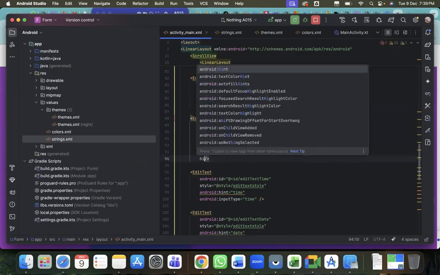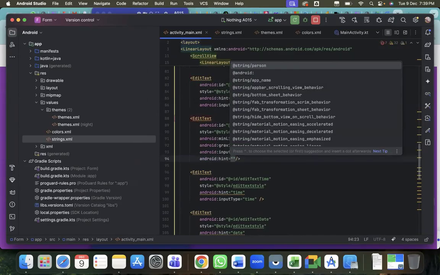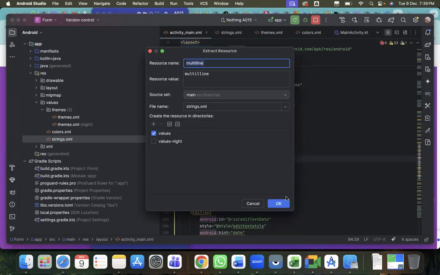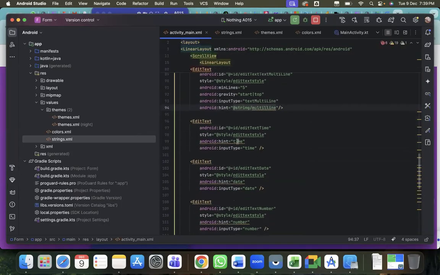That is a string; yeah, we'll add multi-line. For this also we will add here. Means each and every place where a text resource is needed, I'm adding that.